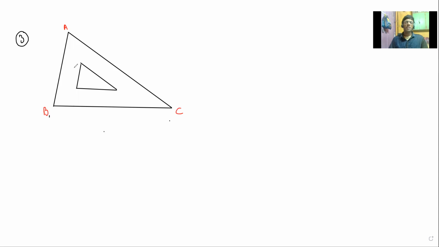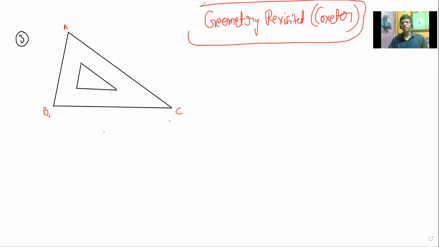I remember I had seen this in a book called Geometry Revisited by Coxeter, which may be a little advanced for you guys now. I remember this was the first serious book I read in Euclidean geometry. I read it quite late, since I didn't have teachers and I didn't know things when I was in grade 9. I read this in class 12, I think. This is a very good book, and it has stuck with me. I was so excited with this book. I got a soft copy of this.